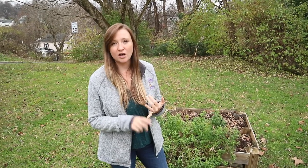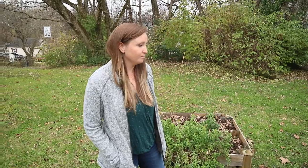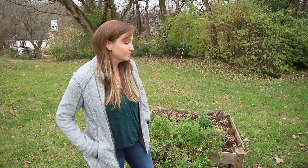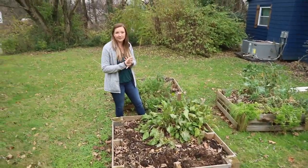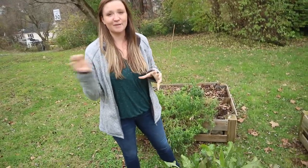My hope was to have just some fresh produce around the house. I found myself going to the grocery store often for things like cilantro, kale, and lettuce - things I thought I could get a lot more nutritional value out of if I could pick them fresh near my home. Also, when you want to make salsa you hate to go to the store and get cilantro again where it goes bad really quickly. So we did three beds and honestly I think I way over-planted - that was my number one mistake. I basically put entire seed packets in like a square foot. So no, it doesn't work.